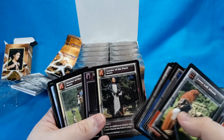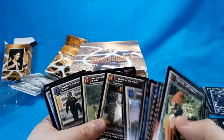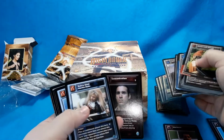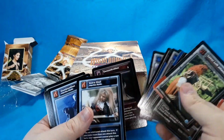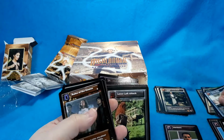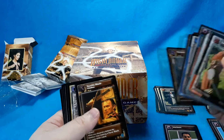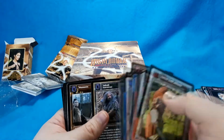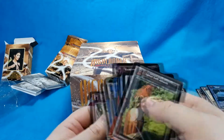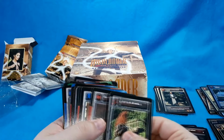Okay, so looks like my rares here are, oh boy, Canis rares. Leader of the Pack, Master of the Hunt, Master's Maneuver. Let's see, some Martin Hyde cards, Pokemon. Yeah, I'm just very roughly sorting these into piles.